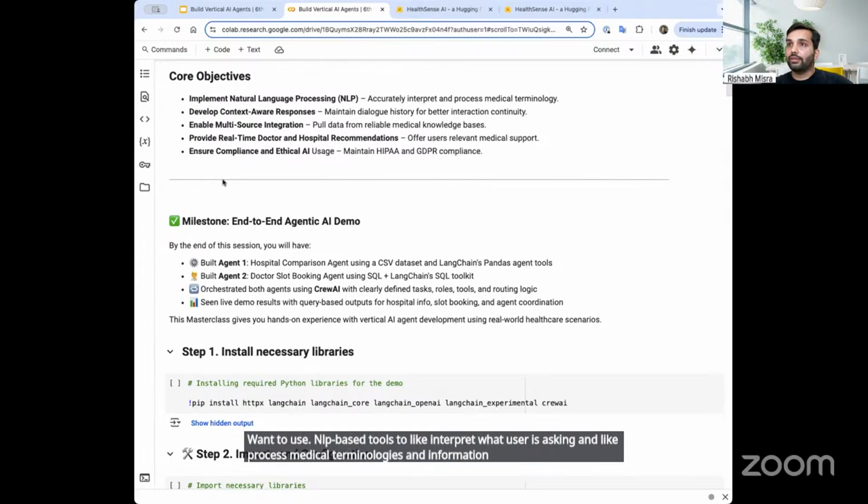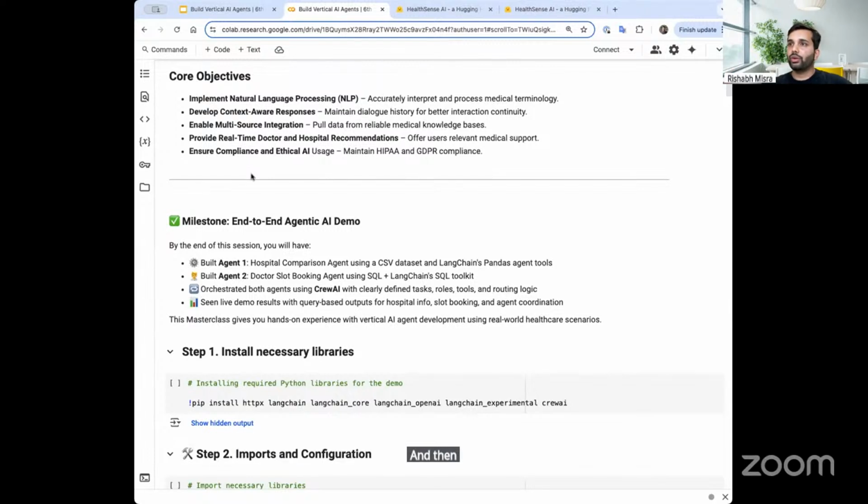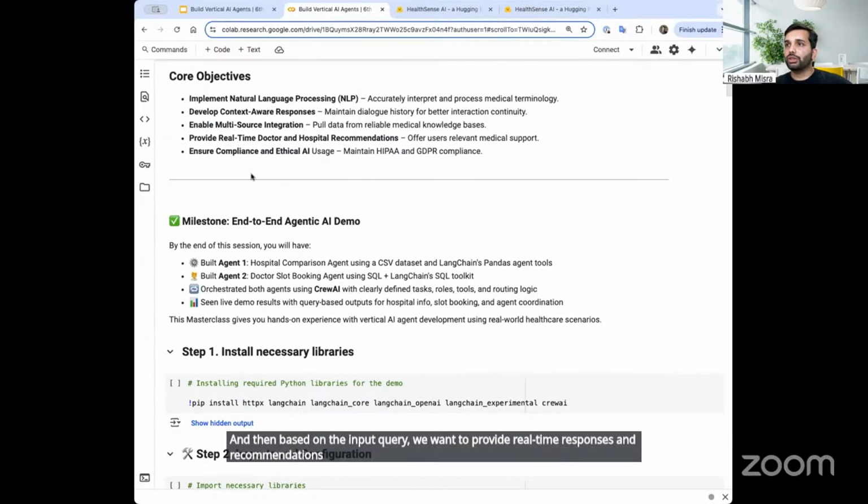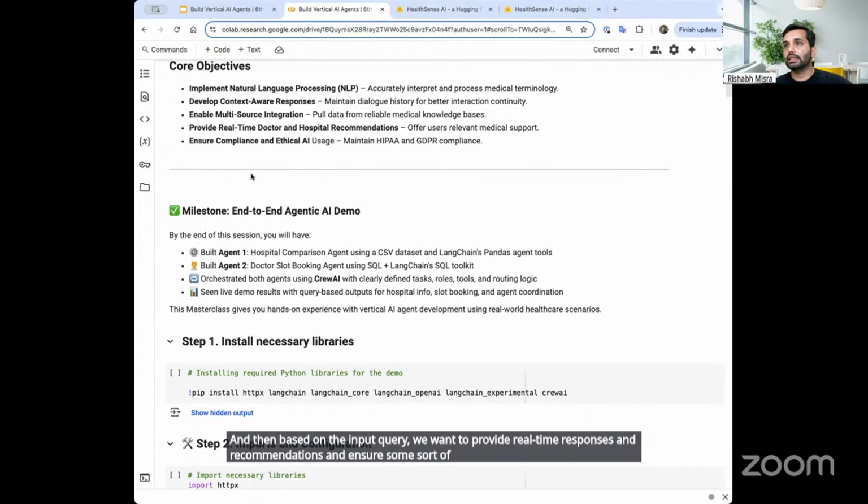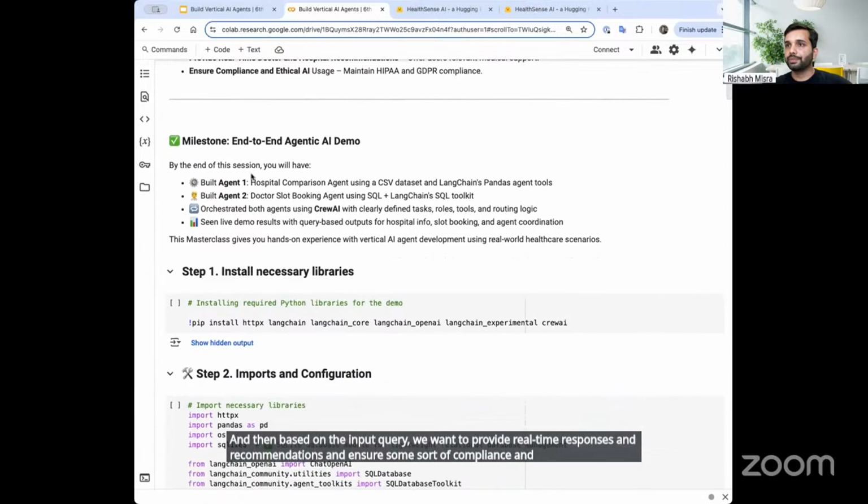We want to have context aware responses, and we want to interact with multiple types of sources, which we can expect in any enterprise setting. And based on the input query, we want to provide real-time responses and recommendations and ensure some sort of compliance and ethical AI usage.